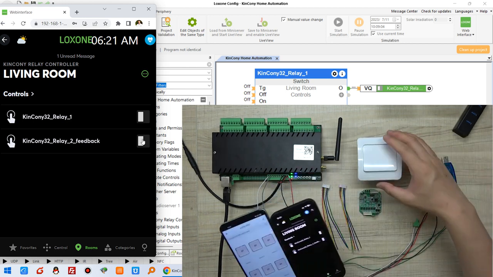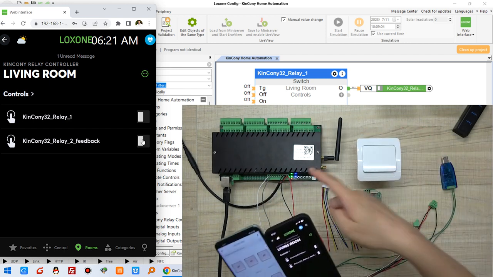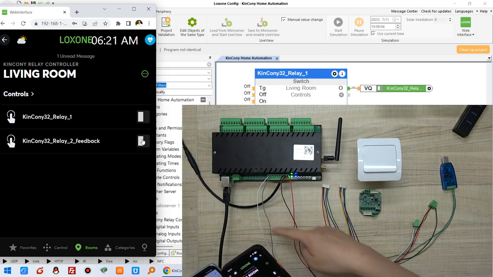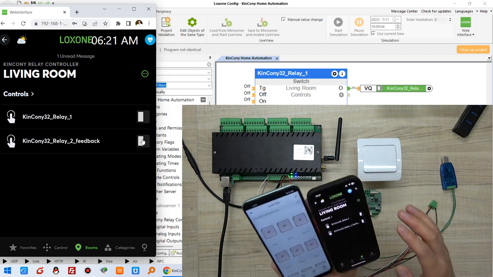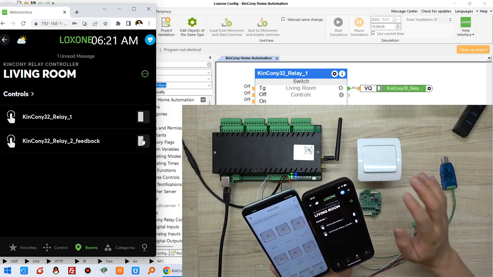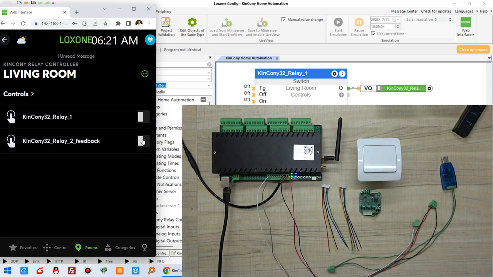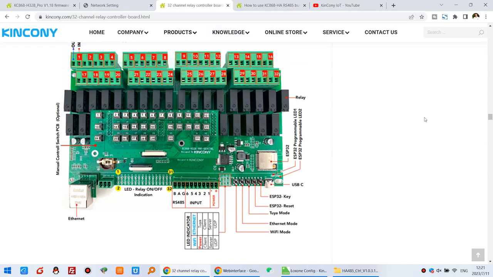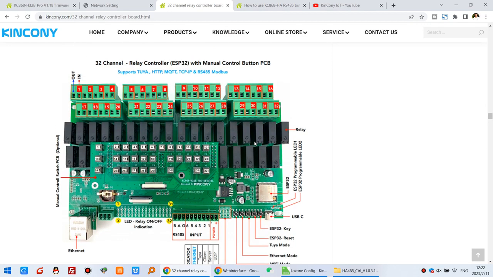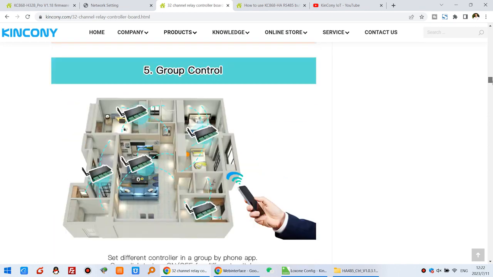Okay, next I will show you the switch, how to add the H32B Pro by this RS485 and integrate it to the Loxone system so that you can manually control the buttons by your finger. This time we have chosen this H32B Pro relay controller, and it is very powerful.